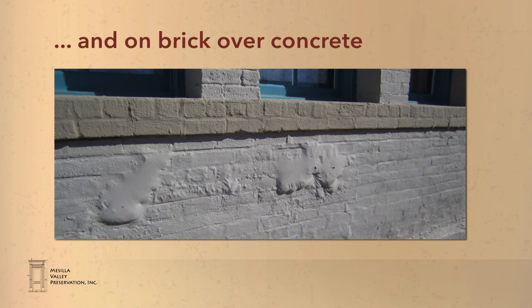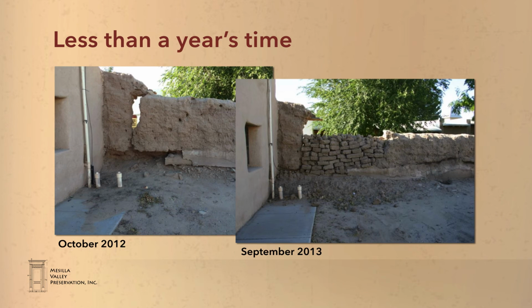The building owners have had it plastered with an elastomeric coating. Here we see that the salts are rising through the concrete foundation and destroying the brick and mortar behind the elastomeric coating. The result is the appearance of blistering that we see fairly often, as the powdered brick and mortar accumulate behind the elastomeric coating. Here we can see how rapidly salt attack can progress, as the exposed adobe wall had gone from being undermined, partially collapsing in only a year's time. We can also see moisture and salts climbing over ineffective concrete patches on the far right of the image.